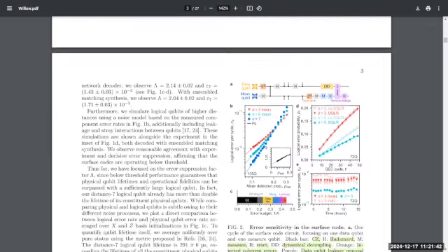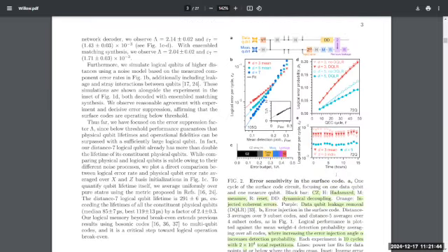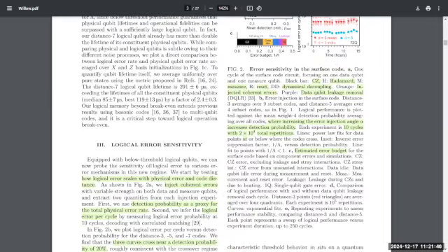So now I'll go into more detail about this logical error sensitivity. In order to measure sensitivity, you need multiple data points of error rates. A problem with the chip is that you only have one physical error rate, which is determined by values on the chip. Obviously there can be some drift over time, but usually you have one error rate.